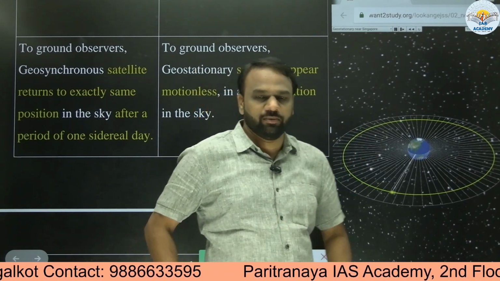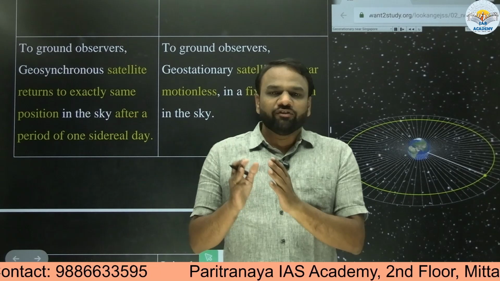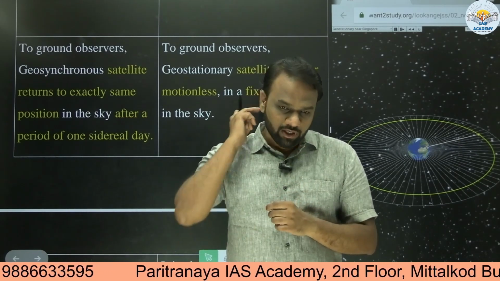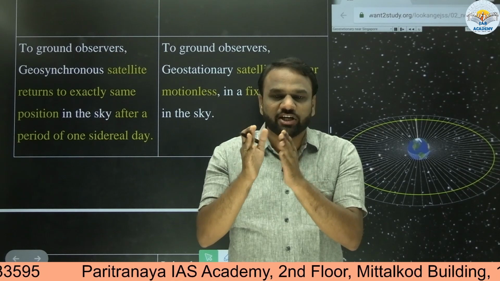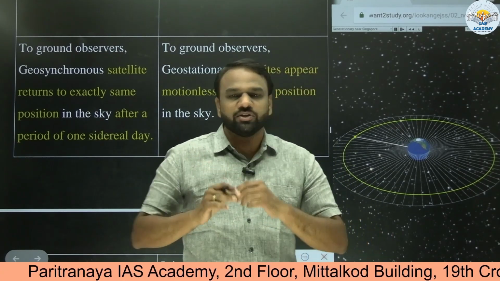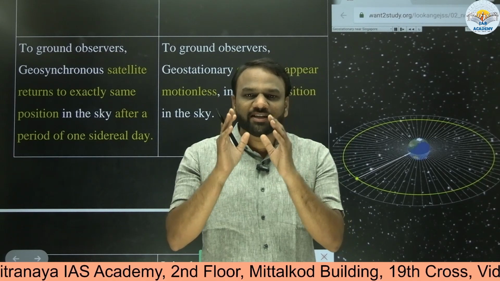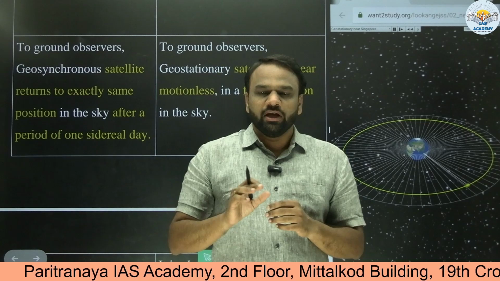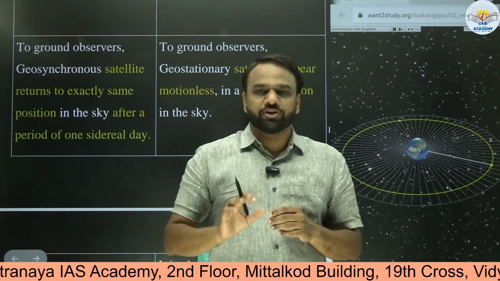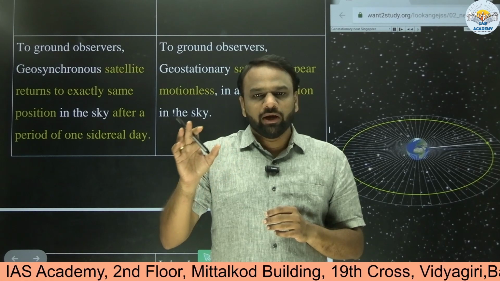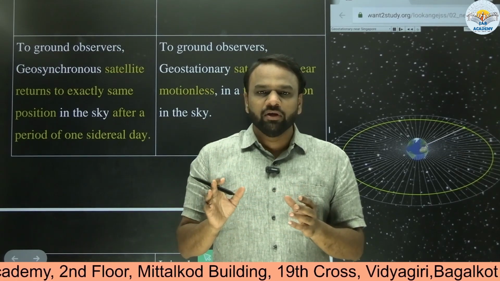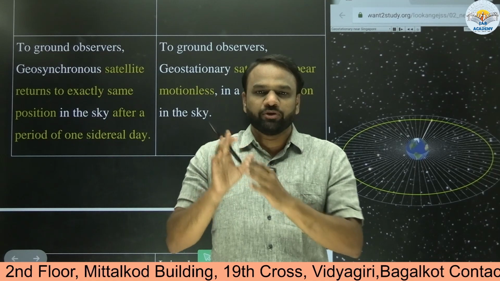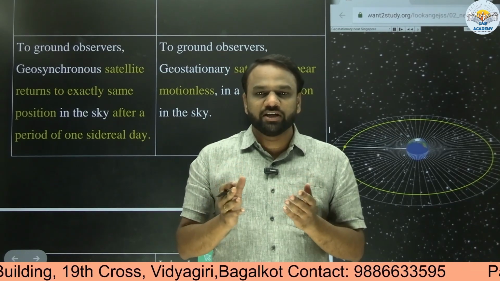Okay, geostationary orbit. Now the difference between geosynchronous and geostationary orbit. If a satellite is placed in a geostationary orbit, first we shall discuss geostationary orbit, it always appears at the same position. That is, if you look at 10 a.m. the satellite will appear at a particular position. If you look at 11 a.m. again the satellite will appear at the same position. Again if you look at 2 p.m. it appears at the same position. So irrespective of the time, the satellite always appears at the same position. So it appears that the satellite has been fixed at a particular place. This is the speciality about geostationary orbit and geostationary satellite.